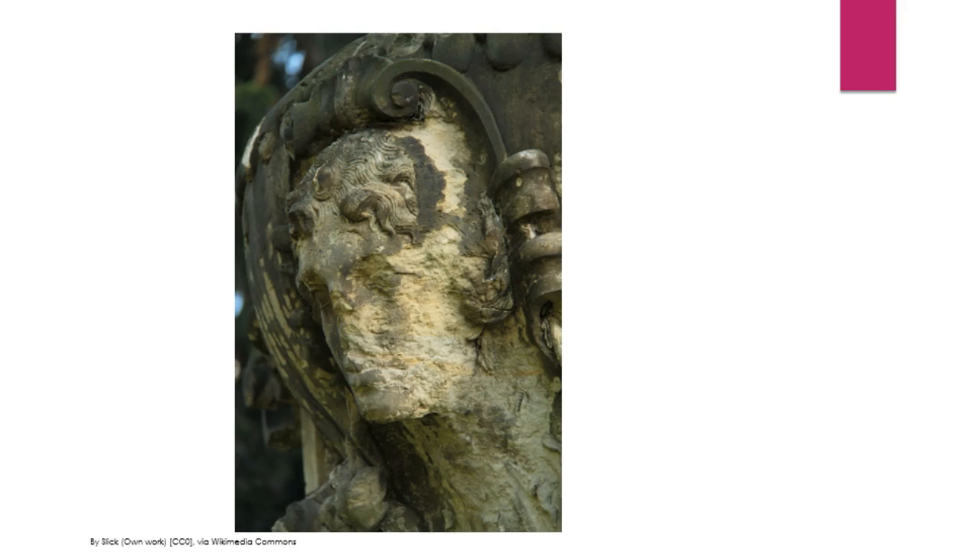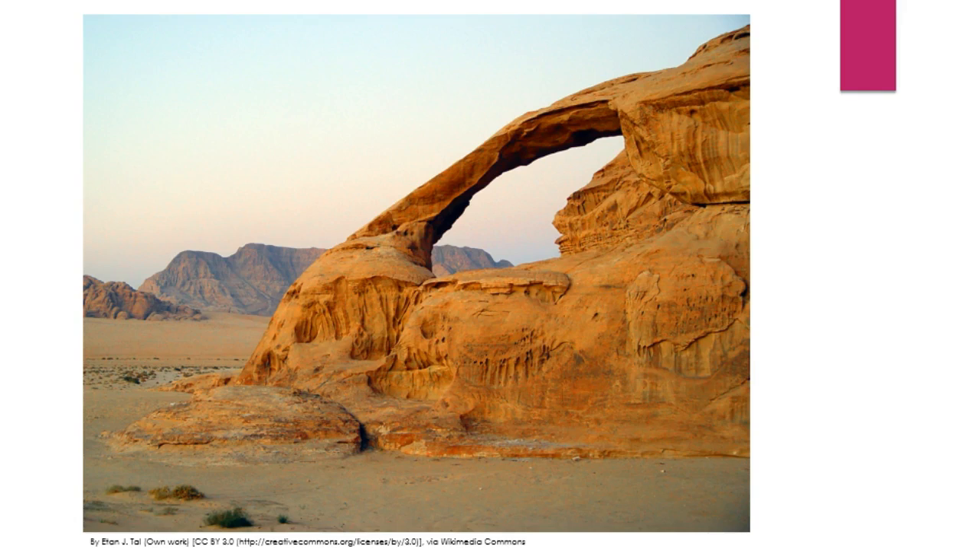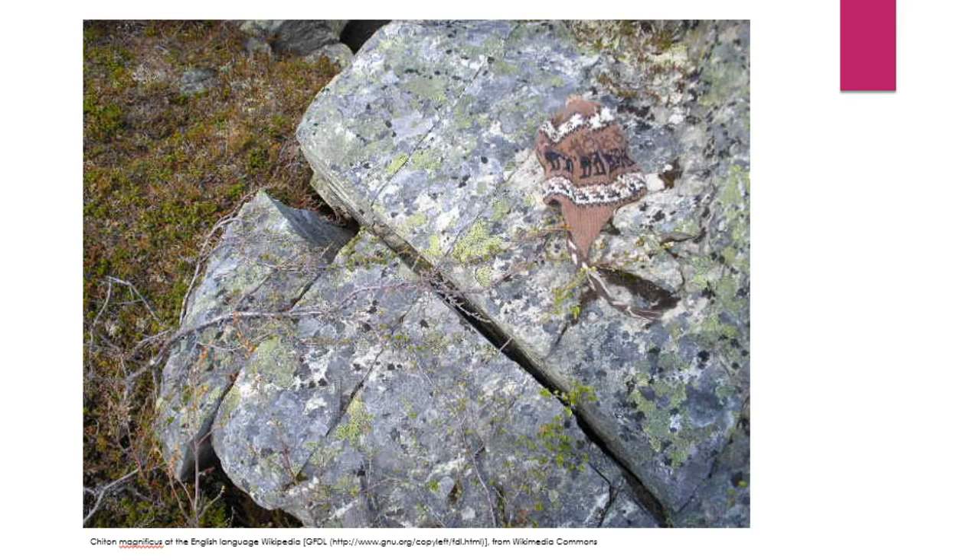And here is one of man's masterpieces — a beautiful statue, beautiful once, but not anymore. Different types of elements and chemicals have eaten away at the rock that forms this statue. Here's another formation; although natural, rocks don't naturally form with holes in them like that. This rock has been eaten away by various forces, leaving a large hole, and there's more erosion happening along the sides as it degrades. And lastly, this is a rock from a really cold area — you can see very straight stress fractures running right through it, which is what we're going to look at next.